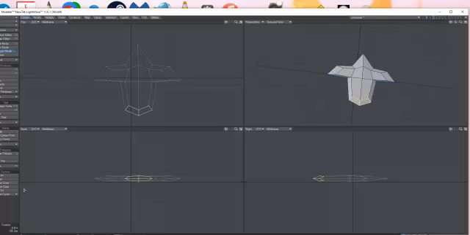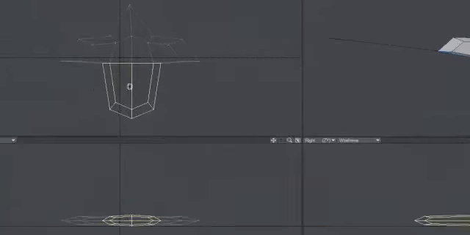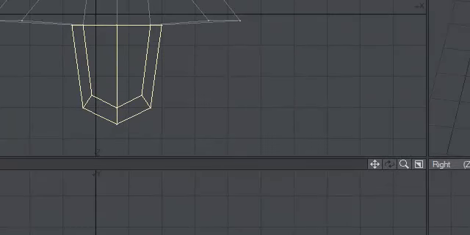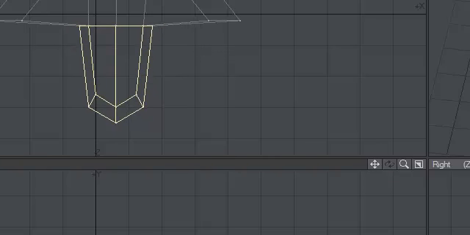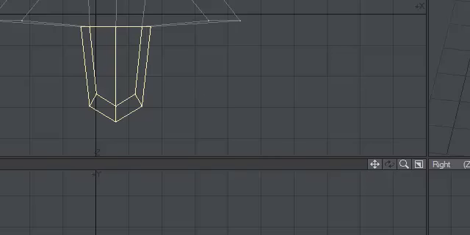I might want my ship to be just a little bit more streamlined through here, so I could select it all by touching the polygons or hitting Shift right bracket once. Narrow that in. It's looking a little bird-like.